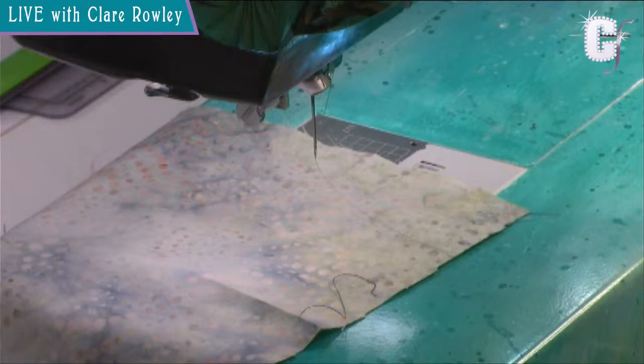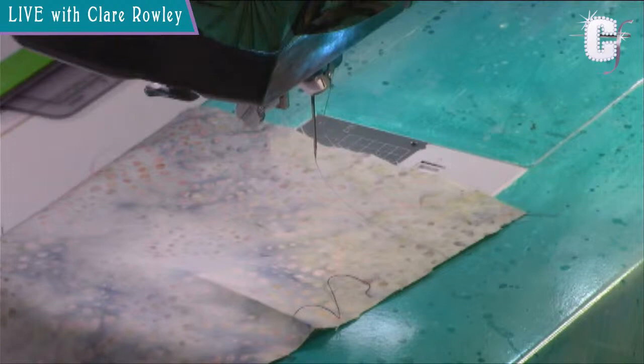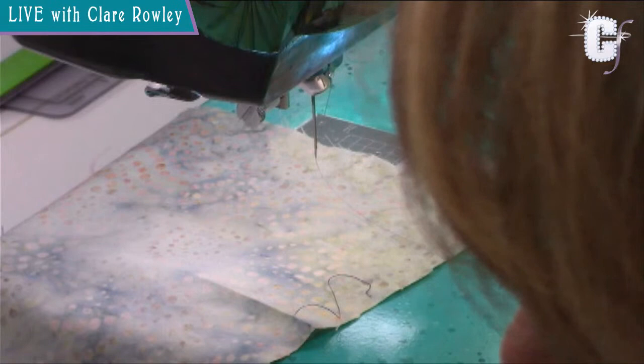Put the keyboard away. Hopefully I won't need it. I'm going to switch back to the other camera because I'm not doing show and tell. We'll start off with a little bit of show and tell. And hopefully the sound will be good still.